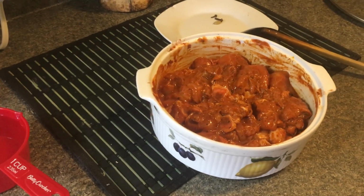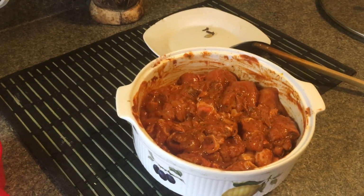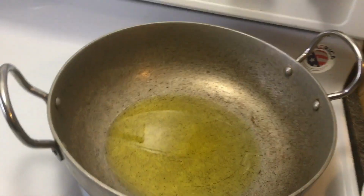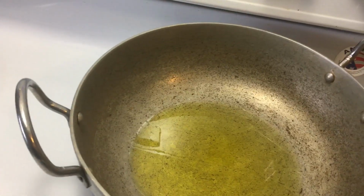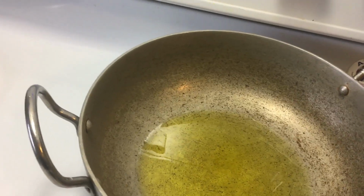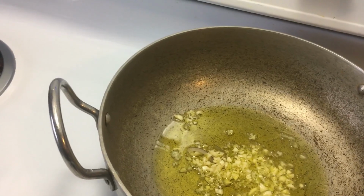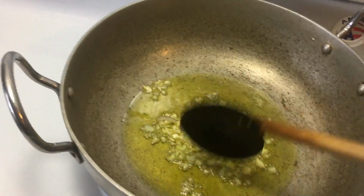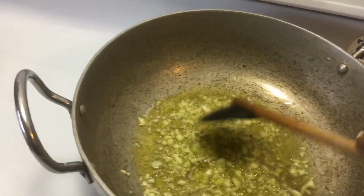Okay guys, so my chicken has been marinated for an hour. I'm going to get ready to cook, and I'm going to show you how to do this chicken curry. I have about 2 tablespoons of oil in here. The first thing I'll be putting in is some garlic. Fry that up a little bit on high heat.